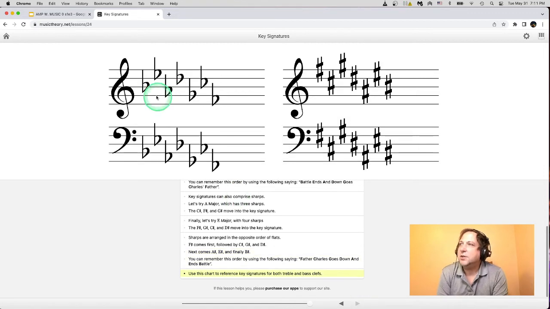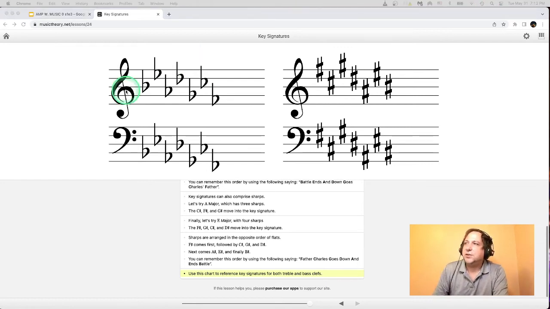Now, here's something interesting. I'm going to stress this again because I brought this up on the last lesson and I didn't really make it seem as important as it is. It's really easy to figure out what key you're in, and when you can figure out what key you're in, you can figure out what line or space is your do, as it were. This is how you do it.